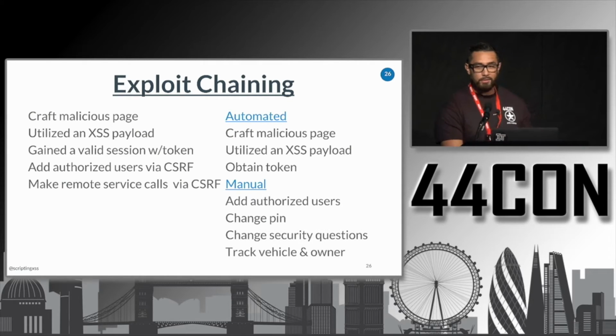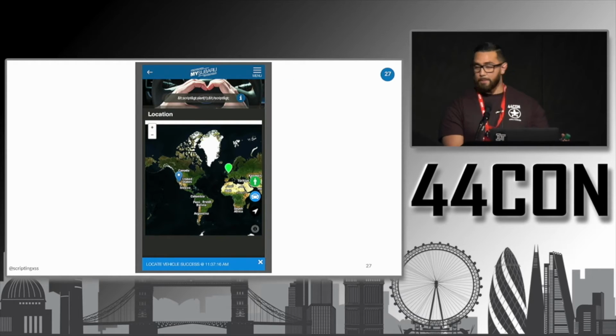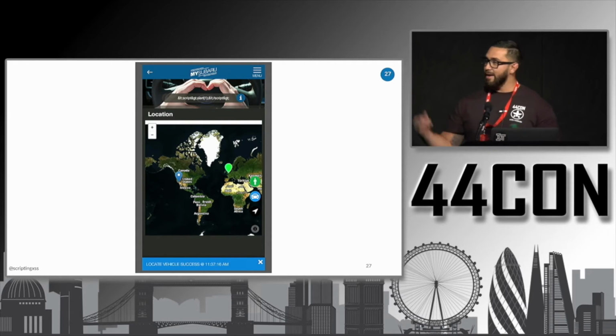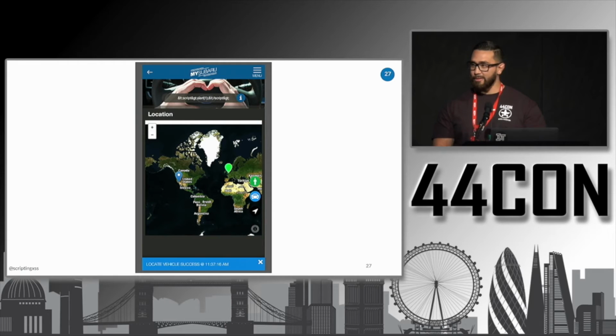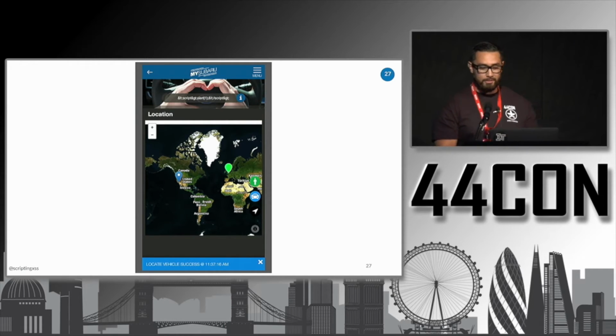And again, you can track the owner and track where the car is at as well. So, for example, right now, my car is in Los Angeles, and I'm over here. And if you press even this little maps, it gives you directions right to the car, like literally where the car is at. Like, I went earlier today, and I was like, wow, it's exactly my address. So it's pretty coarse.